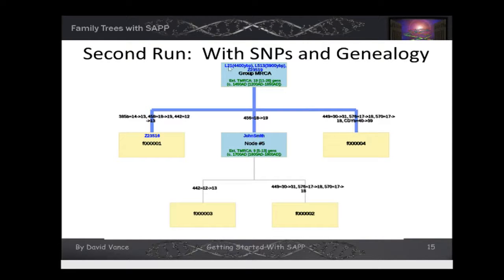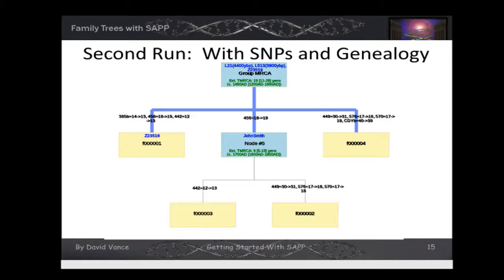And I also have reported the SNPs that I put in, so L21, L513, Z23519 are all reported here. The only kit that's positive for Z23516 is kit 1, and because of the way the tree is drawn, it doesn't look like anybody else is likely positive. Now that could end up here, of course, but since I know that kits 2 and 3 were actually negative for 16, that means it has to sit here, because if it were any higher, then those two would be positive for it anyway. So the SAPP tool does that kind of analysis to tell you where the SNPs have likely been, where they actually have been caused on the tree that it draws. That's why it puts them in the various boxes.